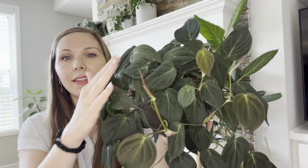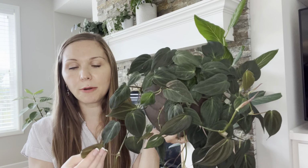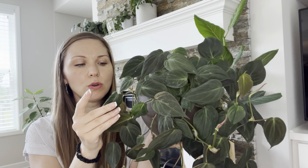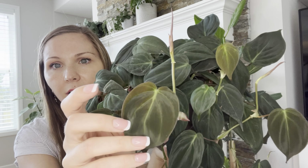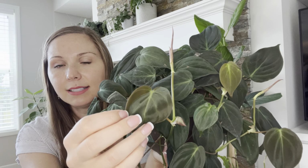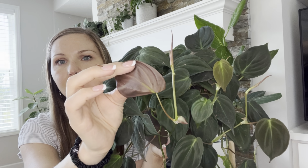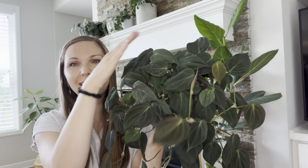Honestly, I look at this and I cannot get over that these leaves are velvet. I mean, they are pure velvet. They are so soft, so subtle, and they don't ask me for much. Even the coloration, there's some brown tints to it. Oh, there you go. You can see that it glistens. And then the back of them is more of a goldish brown. So they have a variety to them. And yes, you can just pet them.